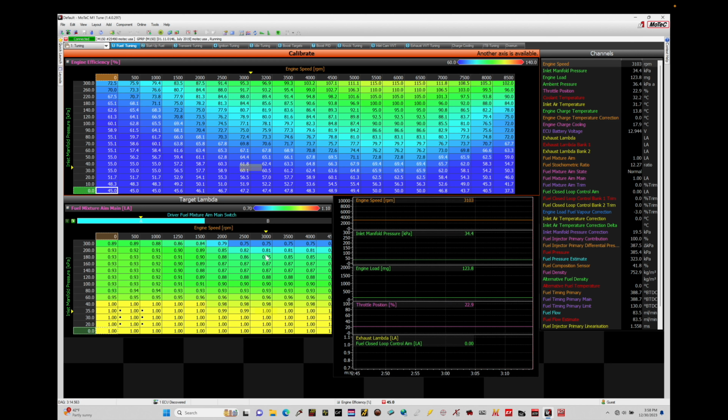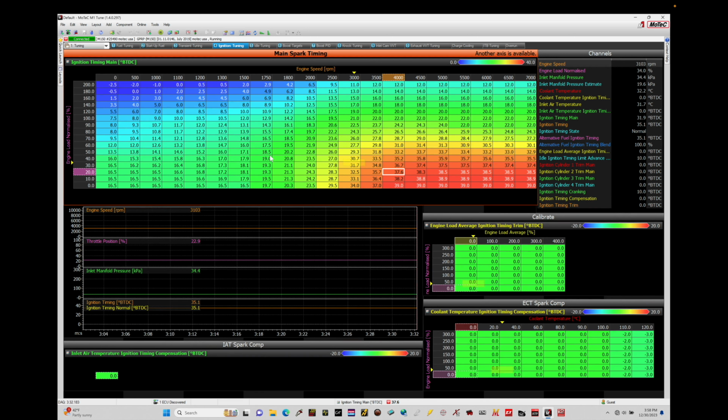Now, we're going to learn, again, naturally aspirated and forced induction examples here in this training module. So setting up our spark timing table to suit what we're trying to accomplish with our engine. Now, let's jump in here from our fuel tuning page and jump over to our ignition tuning page. We can find it right here.